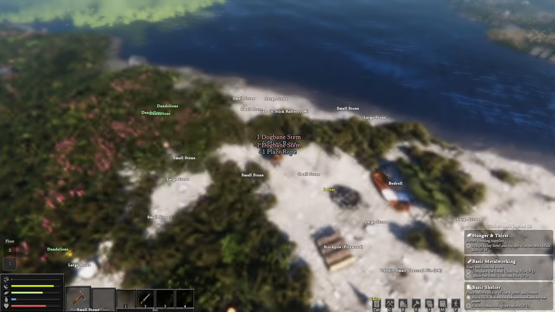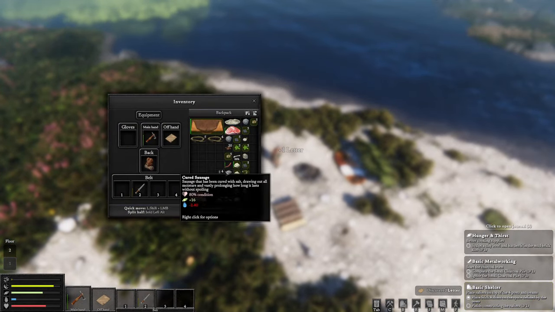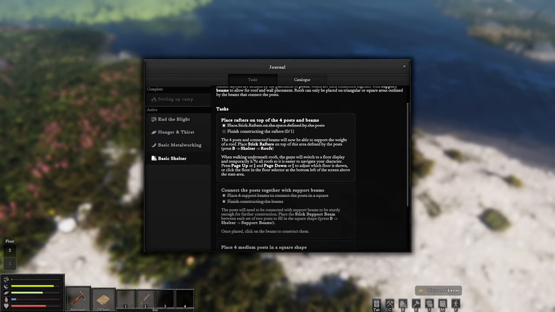That would have helped. We've just got this letter dropped off. There was just a crow, and now there's a letter. So what does that do? Where is it? Basic shelter. We already did that one.